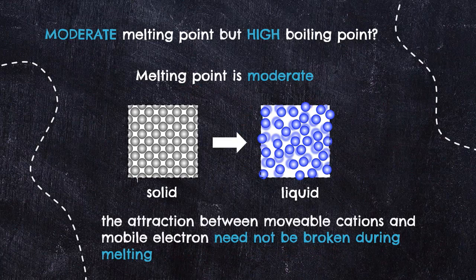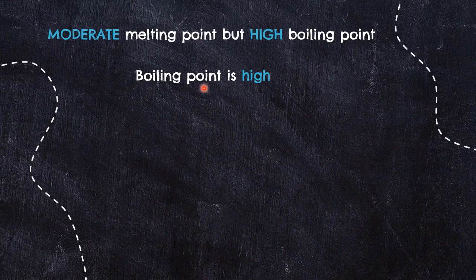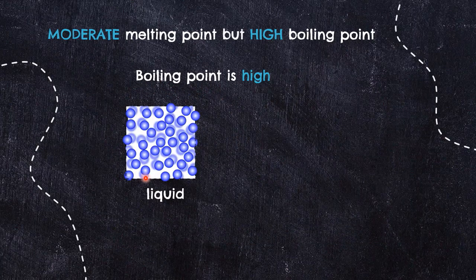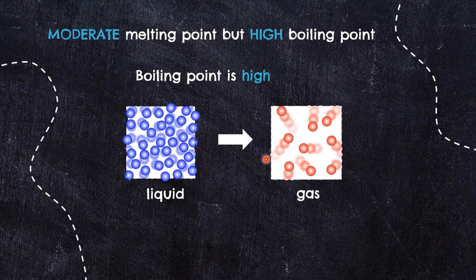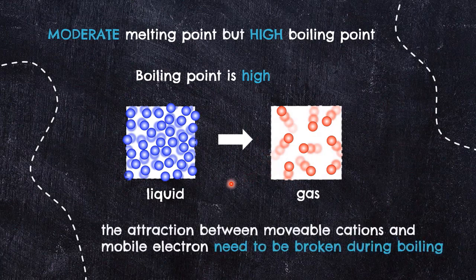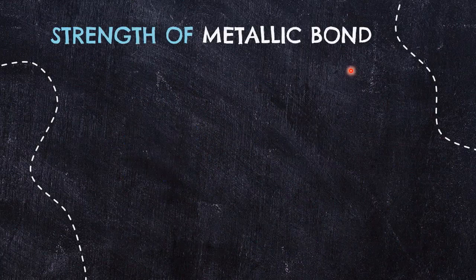melting point. In contrast to the boiling process, in which liquid boils and turns to vapor, boiling will require more energy in order for the forces to be broken, as particles in gas are well separated with no regular arrangement. Even though liquids also have no regular arrangement, their particles are still close together as compared to gas. The strength of metallic bond is influenced by two factors.